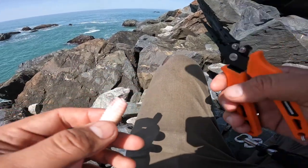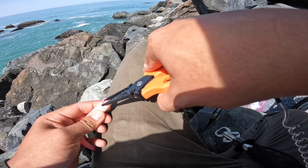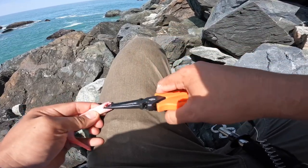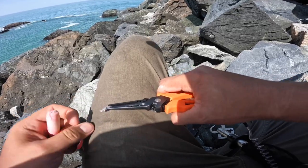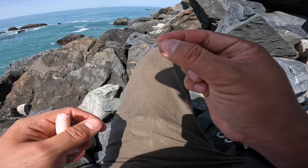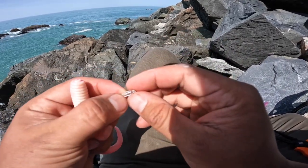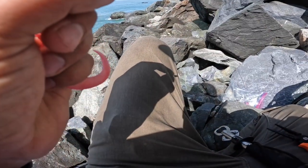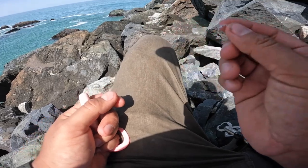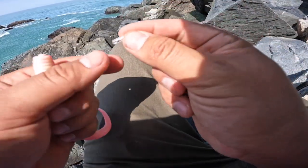Homies, so that lure that the grassy took, this is what I had in it. Whoa, you see this little guy? It's got two little balls in there. Oh, it's broken now. Oh no, it's not. So it's got two little balls in there and it rattles.